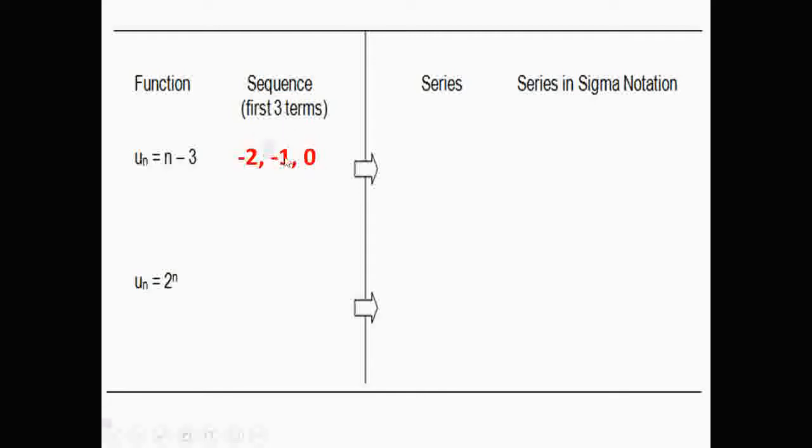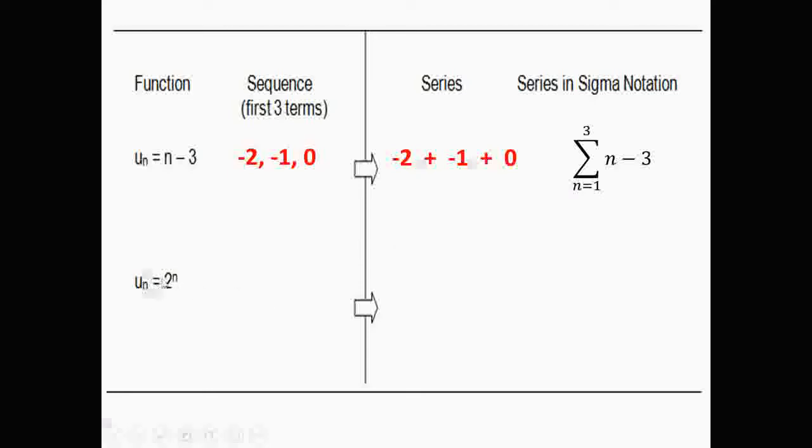Now, we can turn that sequence into series notation, and we talked about that in the previous lesson. A sequence is like this, all the terms, one after another. We turn a sequence into a series just by adding those. So as soon as we say we want the sum of those, it is a series. And now we have this symbol called sigma notation that helps us write a series. So this series can be written like this. These numbers are generated by this rule, and we want to find the sum of the first three terms. So n equals 1 all the way through 3. That's how we use that symbol.